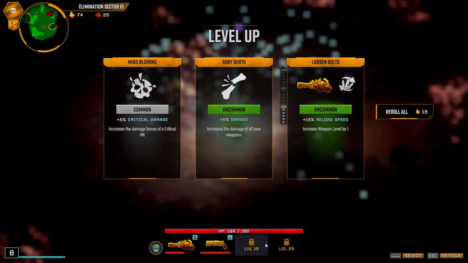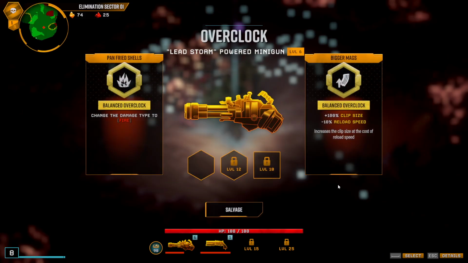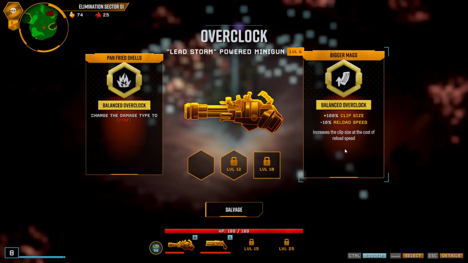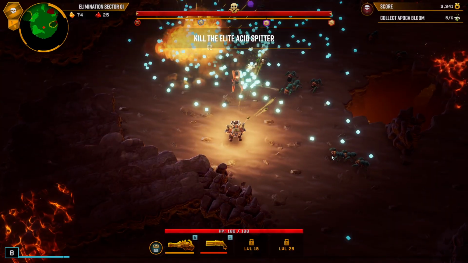All right, we leveled up again. We got 5% critical strike damage, 5% damage across all your weapons, or a 15% reload speed increase to the minigun with an overclock. We're going to go ahead and take that one. Interestingly enough, we have the ability to have pan-fried shells, which changes the damage type to fire, or we can increase the clip size and, I guess, give it a slightly longer reload speed. So this one, I think I'm going to take the increased clip size and decrease the reload speed. I'm just going to see how that plays out.